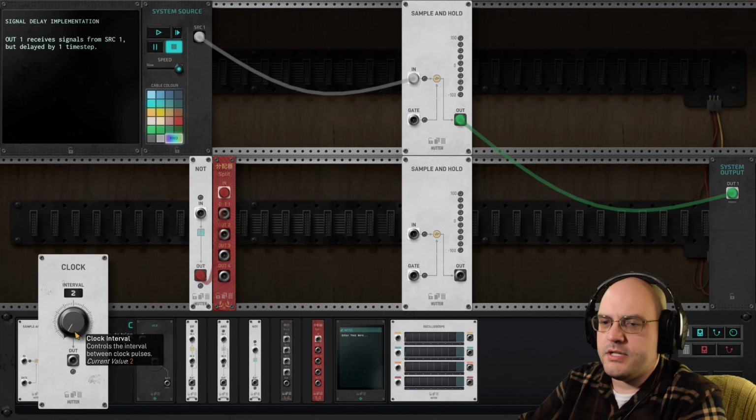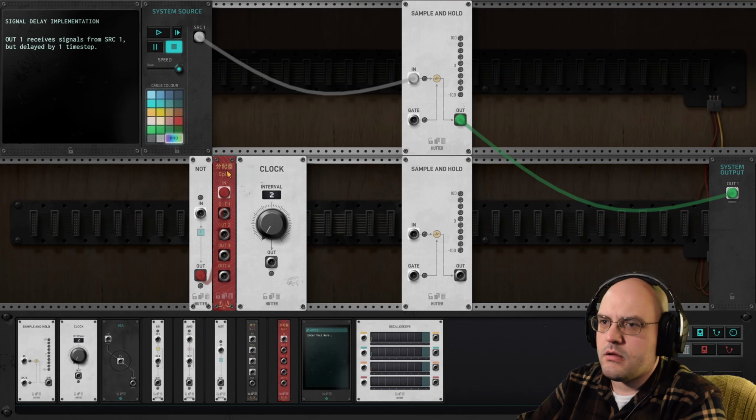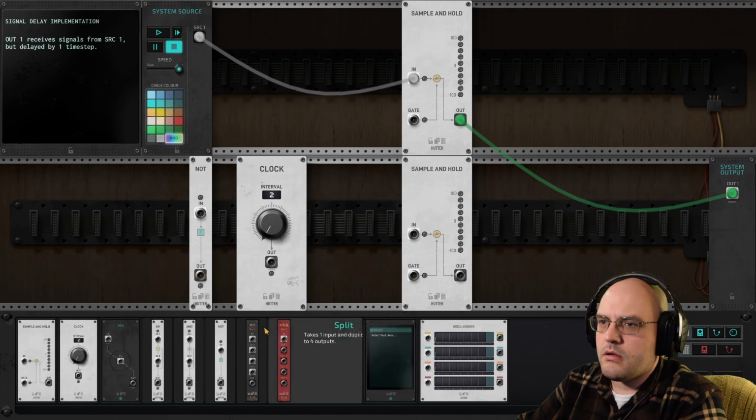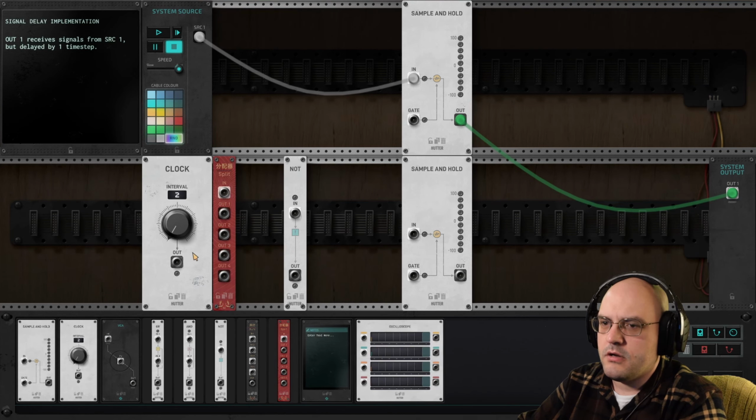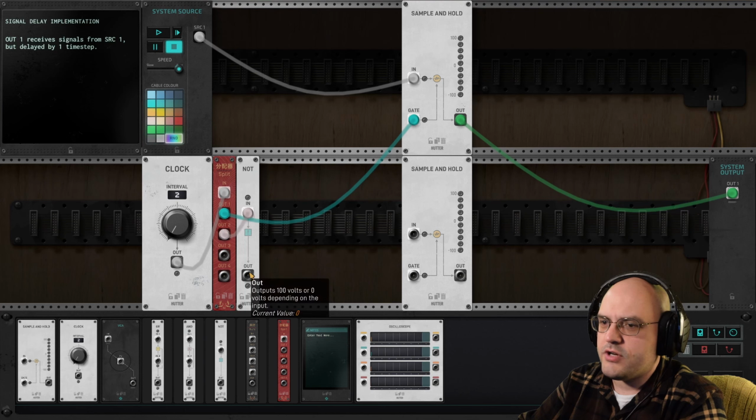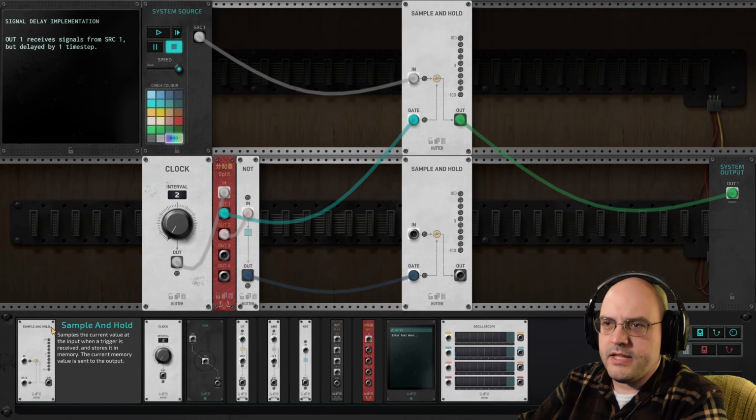Right. So let's run a clock. And we're going to drive the one gate off of the clock, and we're going to drive the other gate off the NOT of the clock. And let's send source 1 to both inputs.